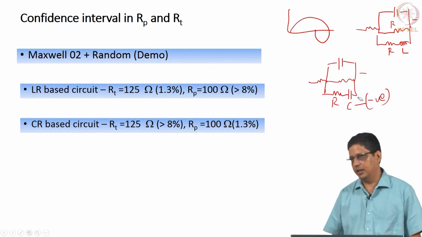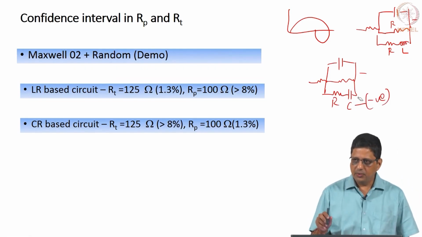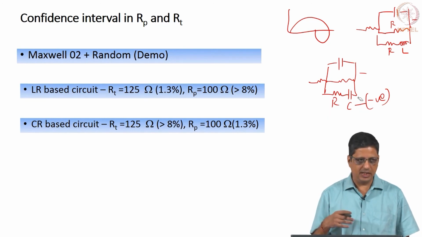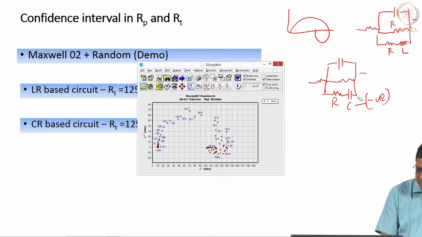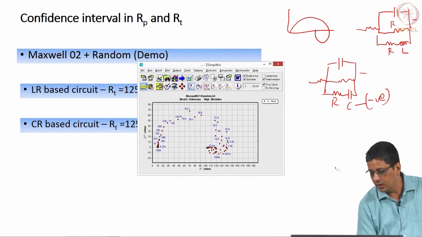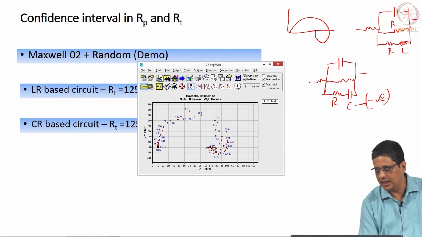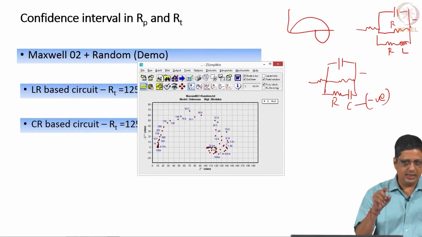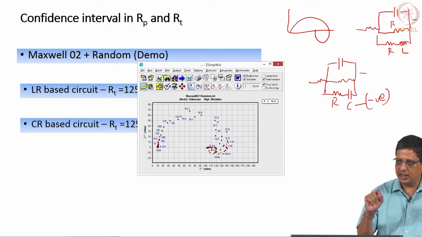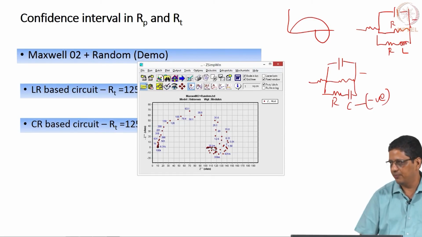Either case I can model it. What I have done now is to add some noise to that artificially. And then what happens when we fit it? This is the original data, which is supposed to come nicely and sit here. If it sits very nicely because I have given artificial data, then the confidence interval in all parameters will tell me I have 100% confidence, or 0% standard deviation.